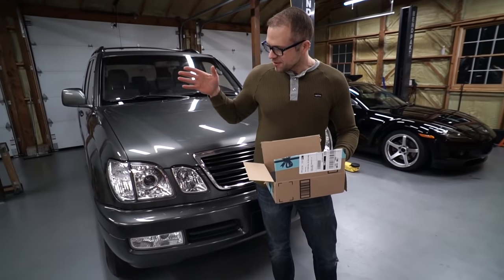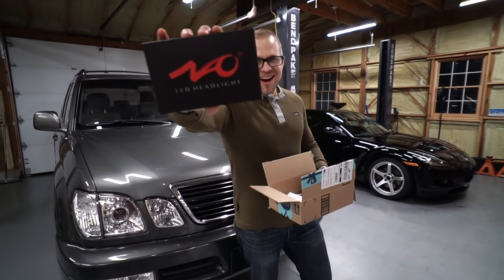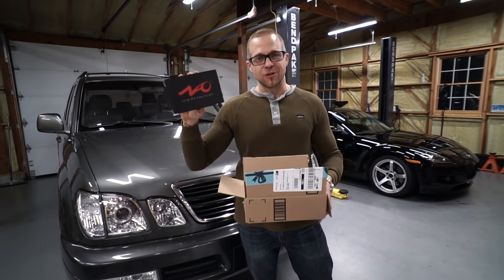So, for our headlights, I reached out to our friends at NAO, and they hooked me up with a set of their LED headlights that we're going to be using for our low beams.